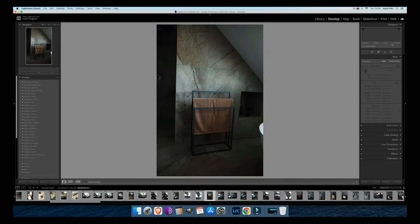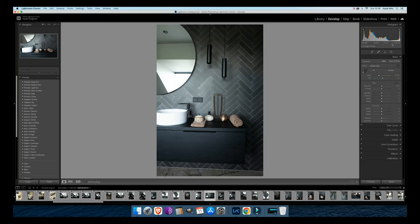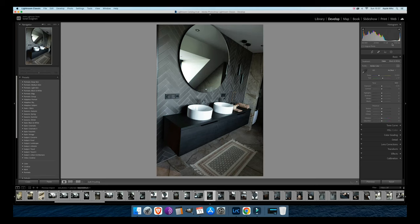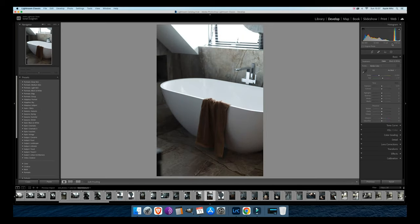Okay, next, important details that you have to take, so you can show the vibe of the interior. Now, this one, you can see how bad is the composition because with the 24, it's super hard to get it right, especially when you have not enough space so you can shoot with a 35 or with a 50 millimeter. So I'm gonna pause out this one. I'm gonna keep this one. Going to the next, I'm gonna keep this one. This is nice also.